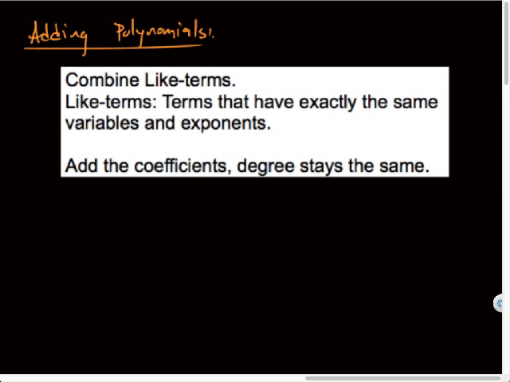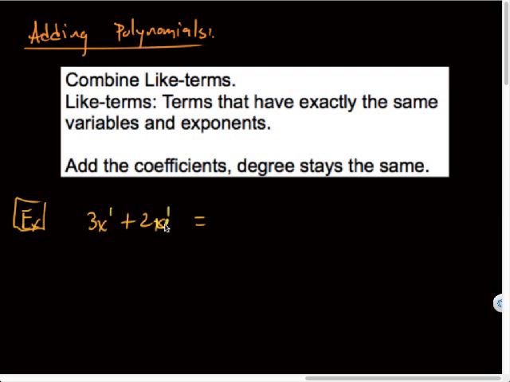Combining like terms. So let's do a couple quick examples. For instance, if I have 3x plus 2x, here two monomials being added arguably. Are these, first of all, like terms? Are these two buddies? Yes. How do I know? Because these are both x's. They both have the same degree.